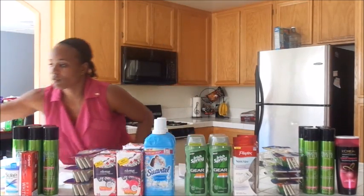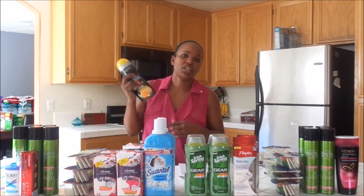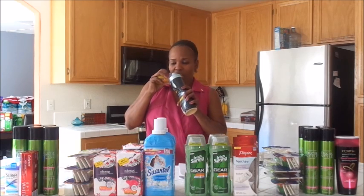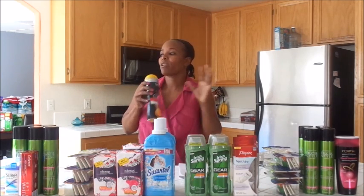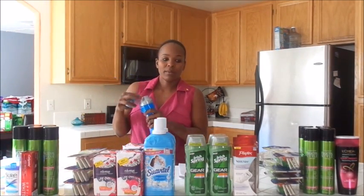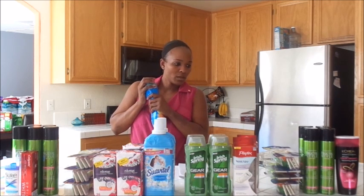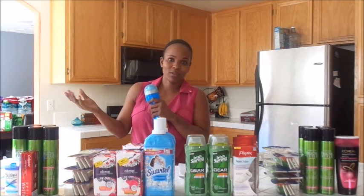If you guys are at Walmart, I found some Purex crystals on clearance for $2.00, and there's a $3.00 off two printable coupon that I believe is still available. I picked up six of them for basically $0.50 each after the coupon, which is not a bad price. This one smells pretty good. My all-time favorite I got from CVS this week — they had a BOGO and with a $3 off two coupon I ended up paying like $3.62 for two of them. That's a worse deal since I got six of the others for the price of those two, so I might actually take the CVS ones back.